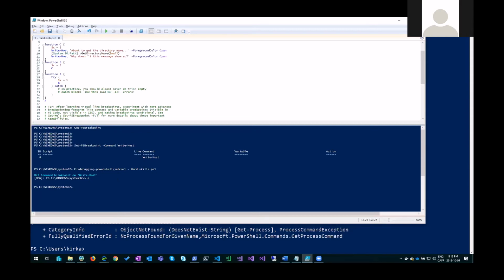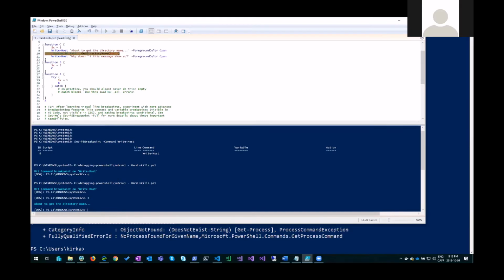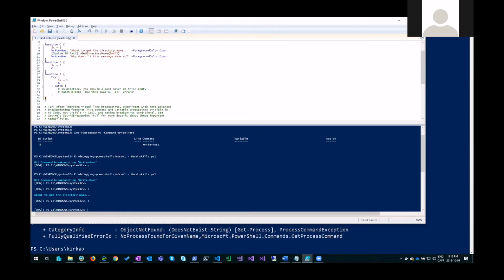So in this case, where I stop on Write-Host, and I know that it's close enough to where I had my error, then I can just step, and now on the next line, okay, I'm about to get the directory name, step, and I hit the issue that it threw an exception and threw me up the stack. A surefire way also of knowing when you hit an exception is if you try to step and your cursor doesn't go to the next line. And you're like, what happened? Well, it threw an exception. That's the only reason it's going to jump you up somewhere else. If it didn't throw an exception, it's going to always go to the next line.